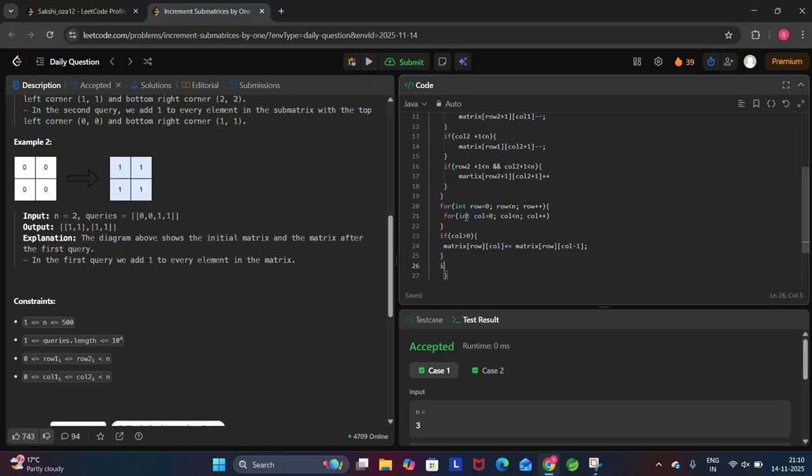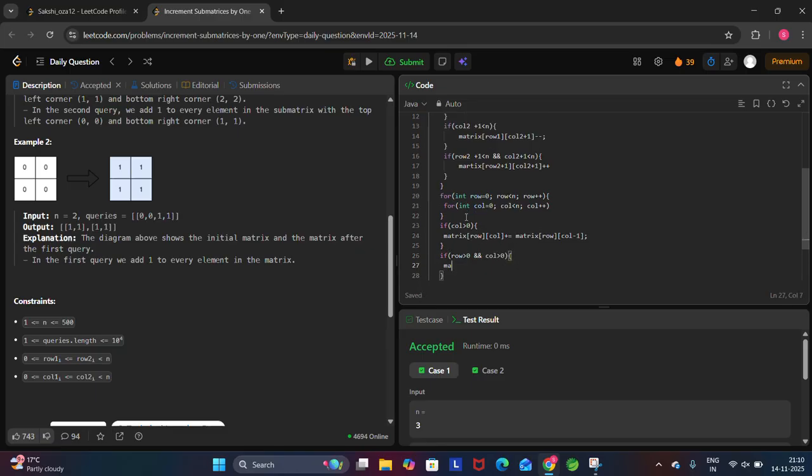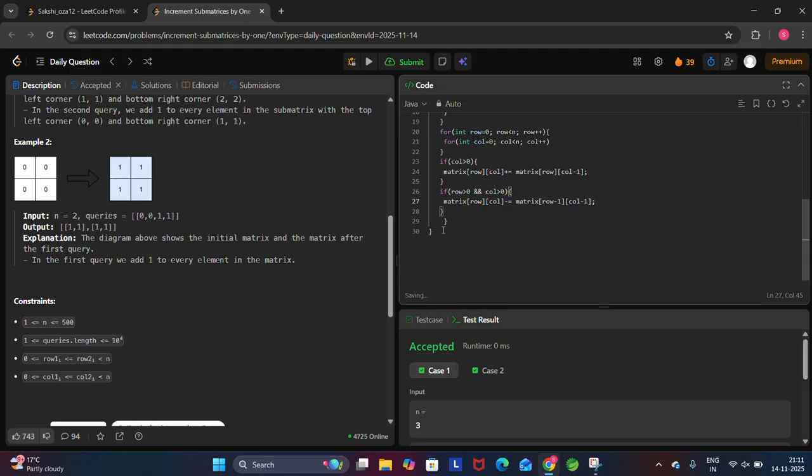So for that we are again going to write if row is greater than 0 and col, which is basically the column, is again greater than 0, then the matrix[row][column] will be minus equals to matrix[row - 1][column - 1]. So this is done. After that we are going to return it.